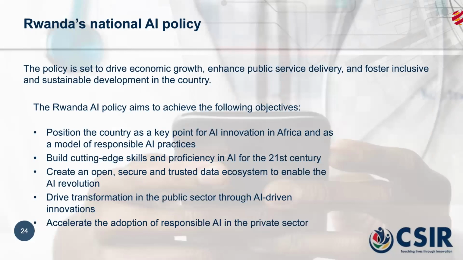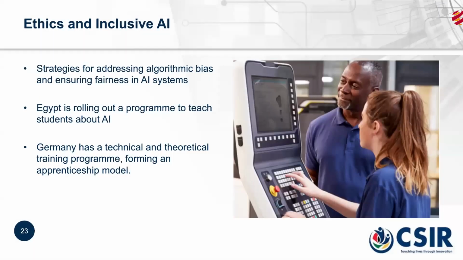Now, what we found is that one of the aspects around artificial intelligence is the ethics. It's around us actually producing some sort of inclusivity around artificial intelligence. We've seen that inclusivity is not just gender. It's not around making sure that there are an equal number of males and females around the table, and equity from that perspective is also age. We've seen in Egypt, there are schools that are rolling out programs to actually skill students in artificial intelligence to ensure that they are workplace ready.